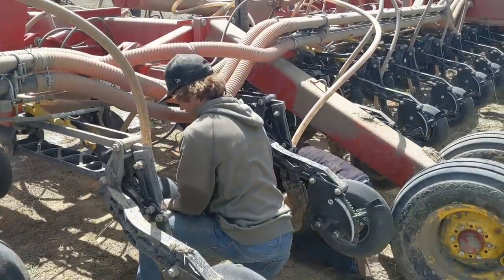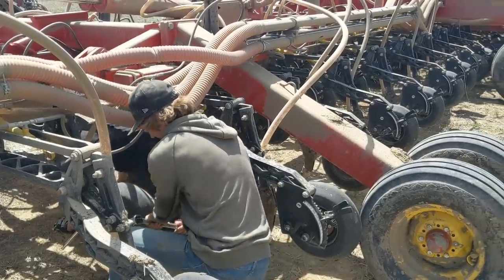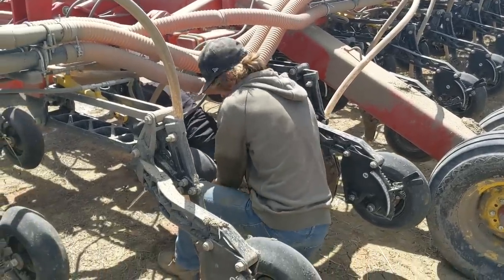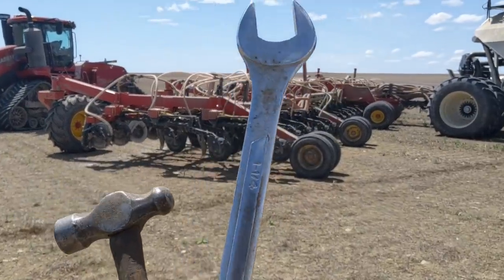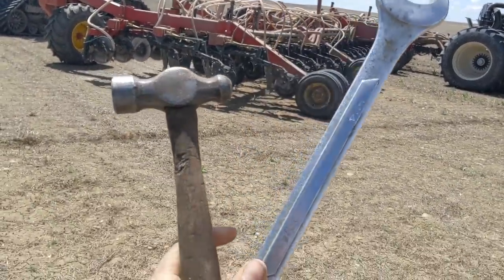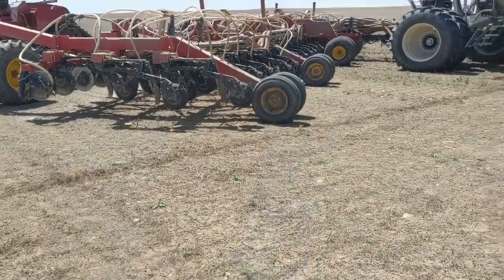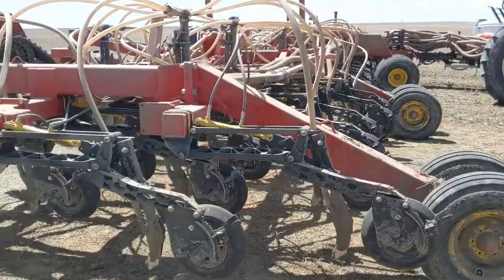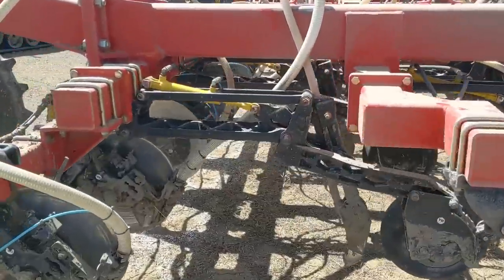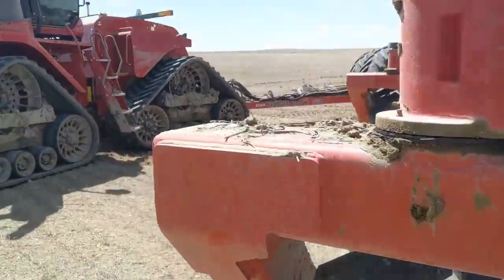So after about a half an hour with a bunch of people, you should have your one drill set. That's the goal. All right, we're ready to go. I got my 1¼-inch wrench, which slides over those puppies, and the manliest hammer you guys have ever seen to help pound them. So we've now pounded our brains out, and we're finally set and ready to rock and roll.